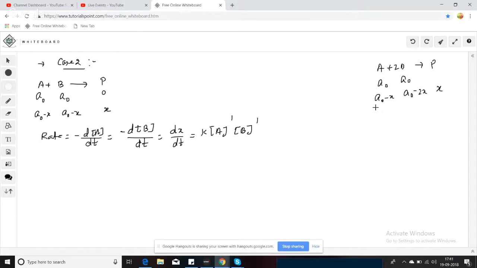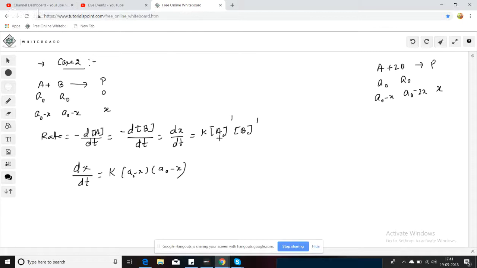Right? What will not change? Rate. So no, obviously that will change. See, the rate expression will change here. You will understand, just bear with me 2 more minutes. You'll understand how it changes. You see, now when you write down this expression, Ramcharan, dx by dt is equal to what we can write? k into A naught minus x into B naught minus x. Yes or no? Siddhant, are you getting all these?